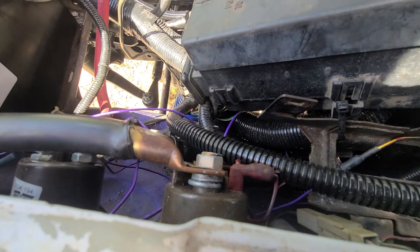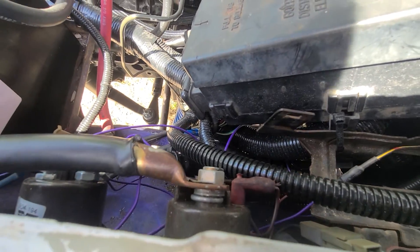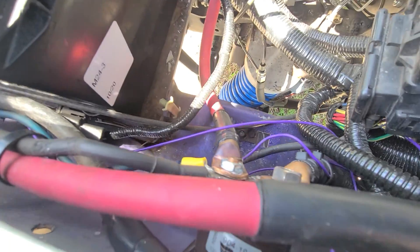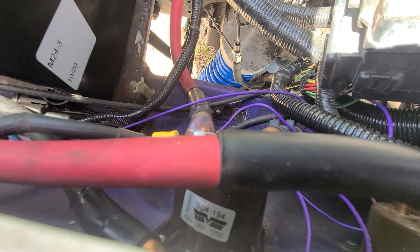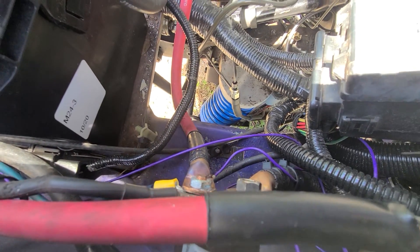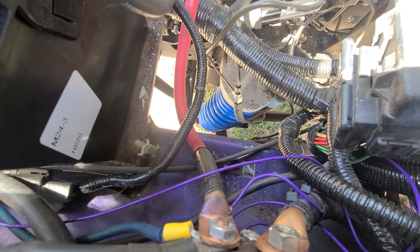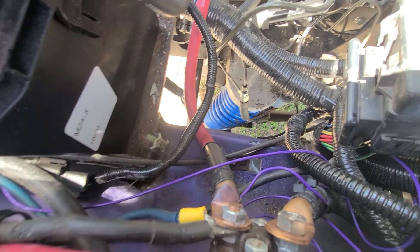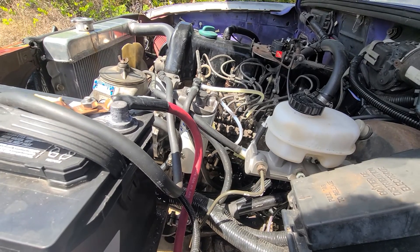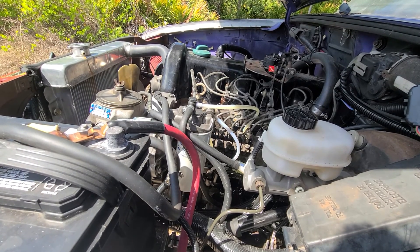The starter wire goes right here — this is a brand new starter solenoid. I have main power going to the battery, and the other power wire goes to a 904194 Dormant part number, which is a '73 glow plug solenoid. Power in on the left, power out to the glow plugs on the right, ground on the bottom, and power on the top. I still have to jump it out because I don't have a signal wire going to a timer — it runs for about 15 seconds when you go to start the engine.